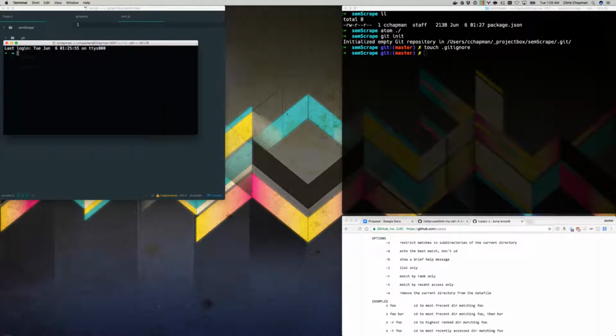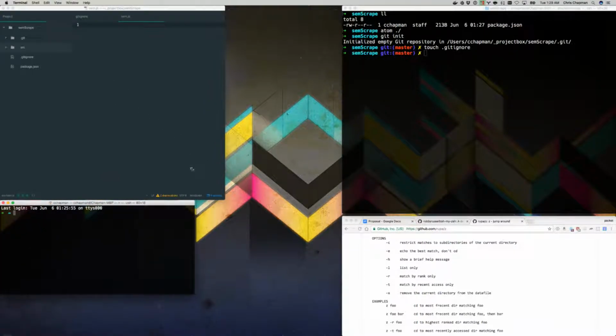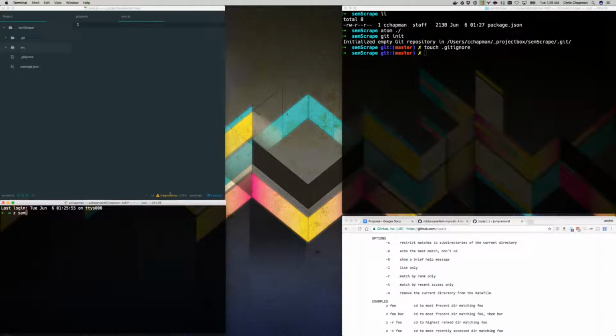All right, so I'm going to open up a new terminal. I'm just going to put this down here and go to Semscrape. Yeah, OhMyZSH is nice because it tells you with this little X, hey, you have uncommitted changes. So git add, specifically the .gitignore, git commit, initial ignore. And I still have uncommitted changes because I've only added one specific file. But now that I have that ignore there, I can ignore everything. OhMyZSH also has nice little shortcuts baked in. So git add all, git commit message instead of the aforementioned up here, which is nice.